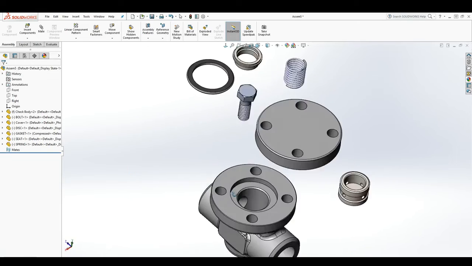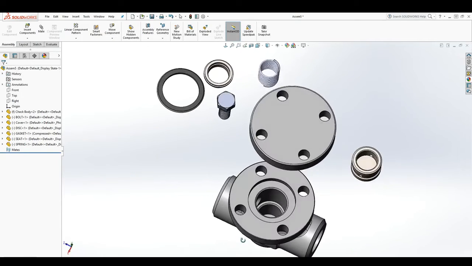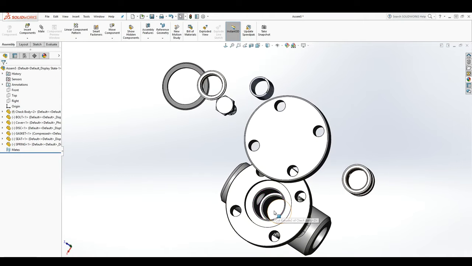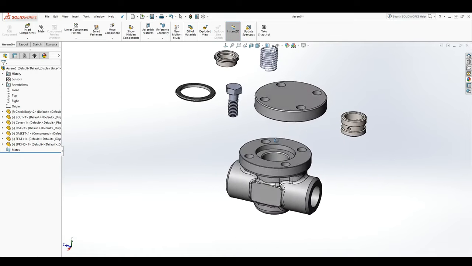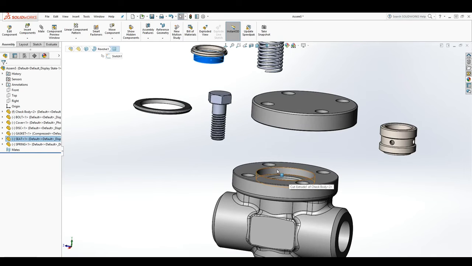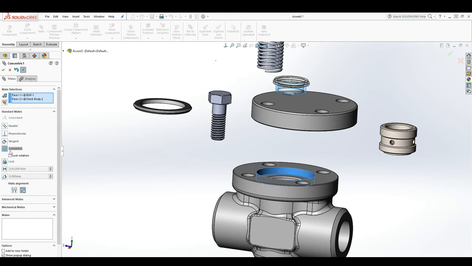The first thing we want to do is start putting our parts together. The seat goes into the valve and sits on that face. So the first thing we are going to do is click on this face and click on this face. Because these two faces are round, you can either click those two faces by holding the control key and clicking mate, and SolidWorks will automatically apply the mate for those two features you selected.